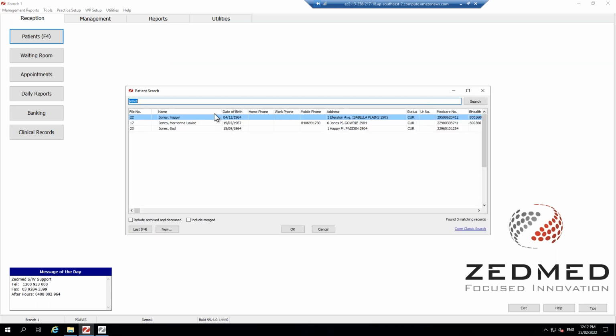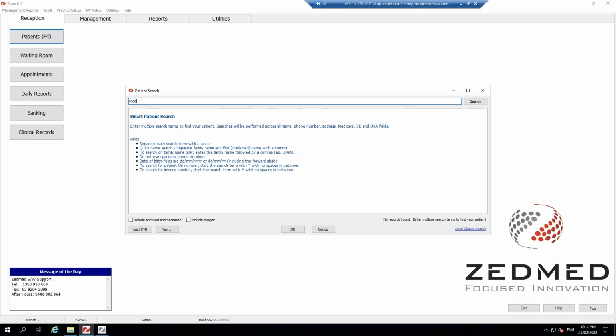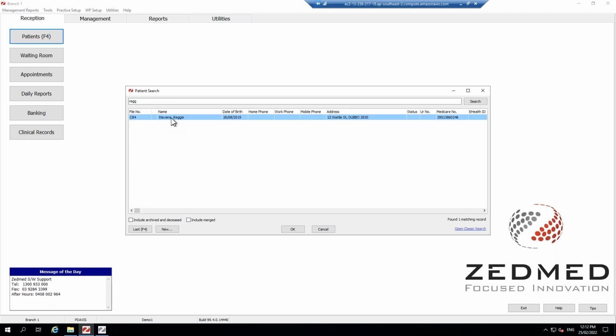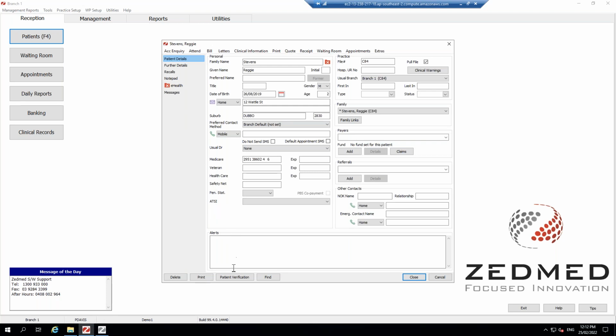The next one I want to show you, if I am doing a Medicare check for, say, a child. Just going to bring that up shortly. And I'll go patient verification.